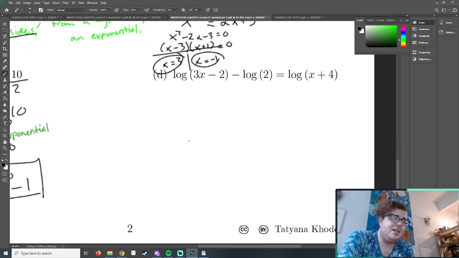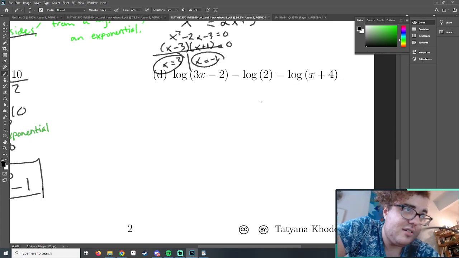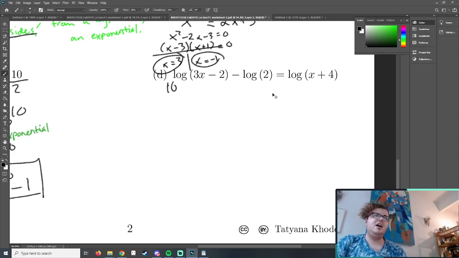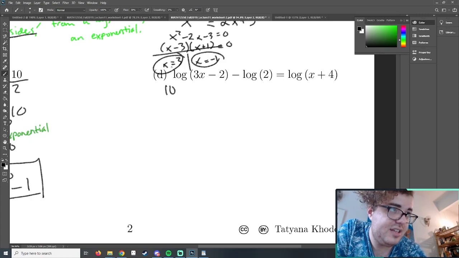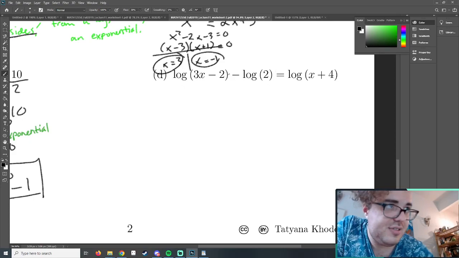Finally, here, what I would do before trying to solve any of this, because this is really ugly, is I would use our rules of logarithms. So instead of trying to mess with 3 logarithms at once, because you can't just say like 10 to the this and 10 to the this and 10 to the this, it doesn't work. Because 10 to the whole thing on the left is not necessarily equal to 10 to the this minus 10 to the that. What you can do is use the rules of logarithms.